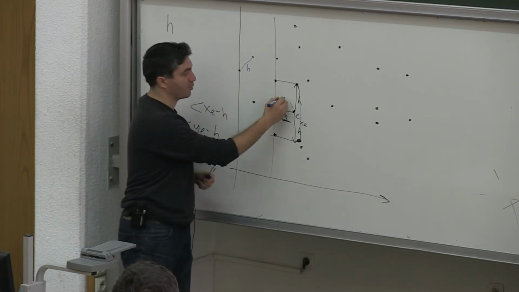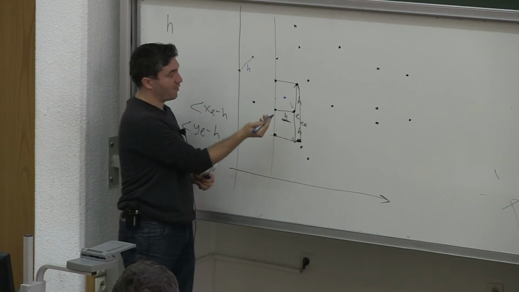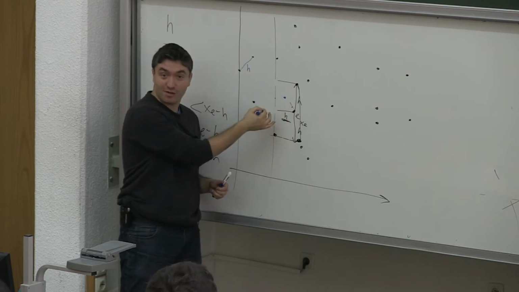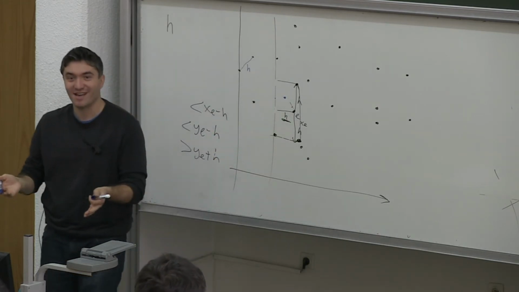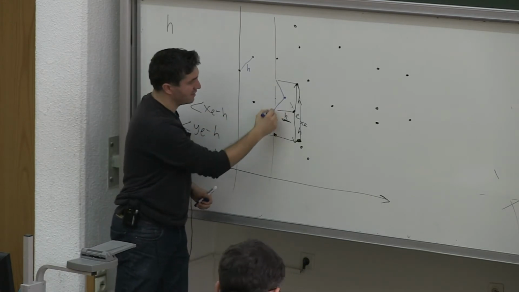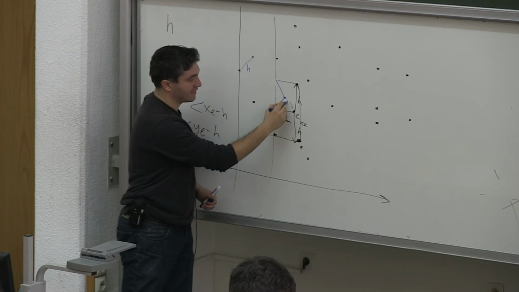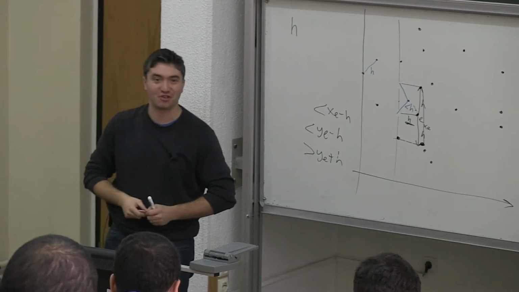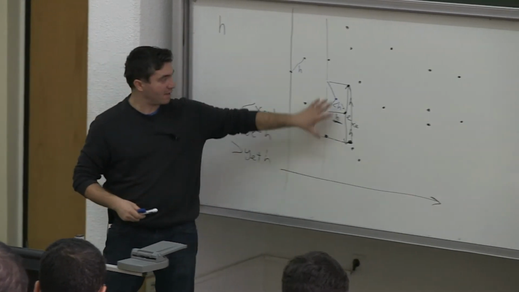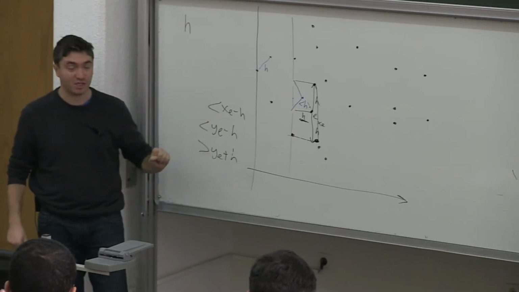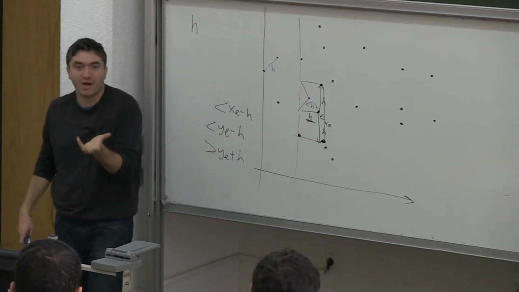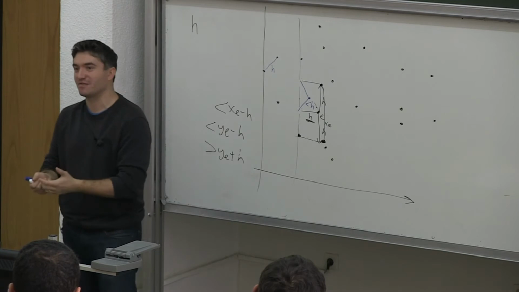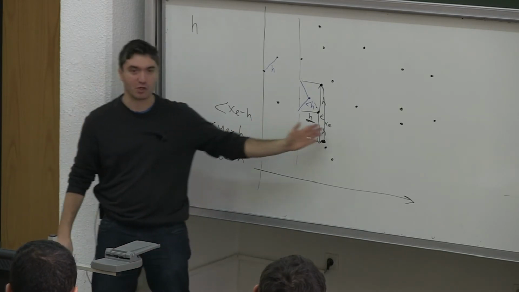If there's a point here which is potentially closer to E, it means I cannot have these points here, because since this is processed earlier, h would be smaller. I cannot have this distance here. These distances here are smaller than h, which contradicts the definition of h, saying that h is the current minimum distance between the points. So after searching for this range, you are going to have an O(1) number of points to test. After spending this log n time, you are going to check the actual distance with very few points, and you are going to continue doing this.